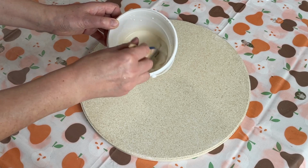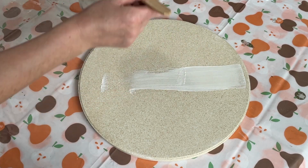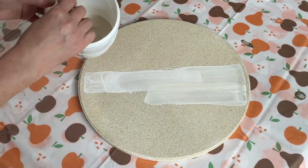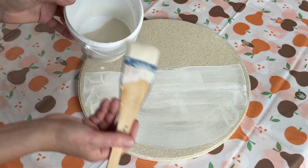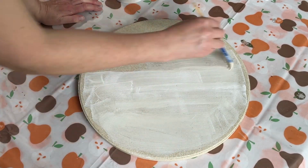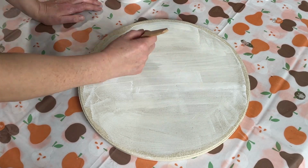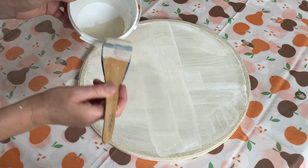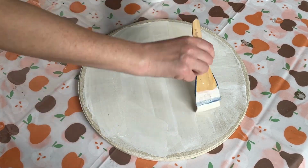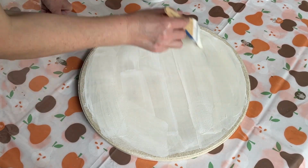Kiln wash is basically a liquid that you can paint onto your kiln furniture, onto the shelves, and it protects the shelves so that if a glaze drips onto the shelf, you can remove the glaze from the kiln shelf quite easily, and the glaze doesn't bond itself really strongly to the kiln shelf. It's just a way of protecting the kiln shelves. So I'm going to paint the kiln shelves with kiln wash and leave it overnight, just to let that cure, and then I'm going to load the kiln up tomorrow and do a test fire.